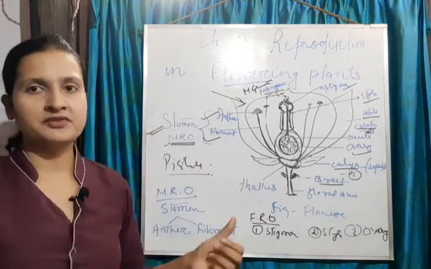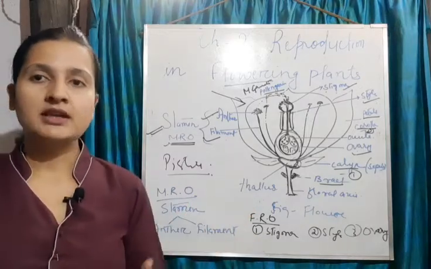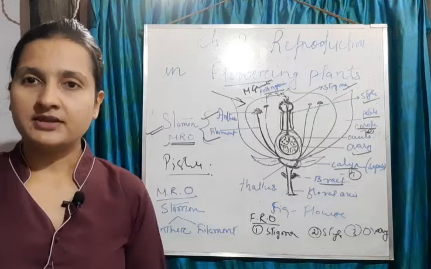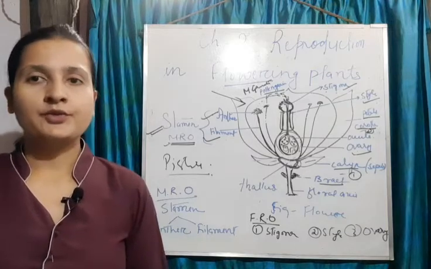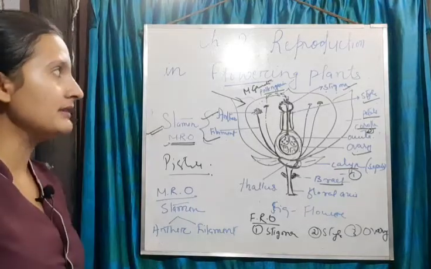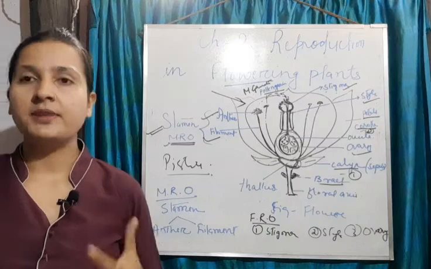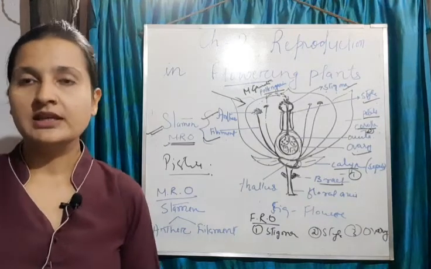So my dear students, it is very important to know the different structures of the flower before learning the further topics. In my next class, I'm going to start the different topics of this chapter. Till then, you learn this chapter. This will help you understand better what we are going to learn in this chapter.